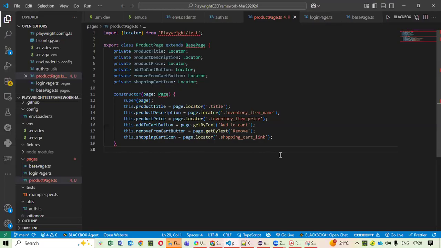Correct. But as she asked, remove will not be there on the first load of the page. So it will not be an assertion, it is condition based. If the element is present, then you click on it and perform the action on that.